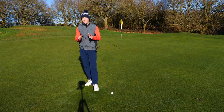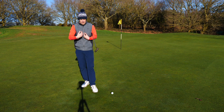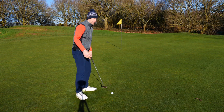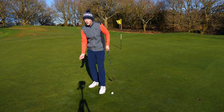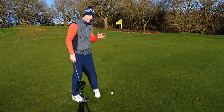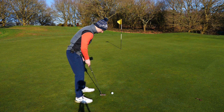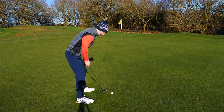Right, distance control. This is one of my favorite exercises - I do this every single tournament I play. But let me start by saying: what isn't distance control? I've been falling into this trap many times myself. I go onto some golf courses and the greens were really, really slick. I've knocked the first one miles by, and then I'll be telling myself, oh, don't hit it as hard this time. That is not distance control. If you're having to tell yourself to hit it harder or softer, you don't have the feel. If I'm going to throw a ball to you right now, I'm not having to tell myself to go soft or hard. There's a feel to this.